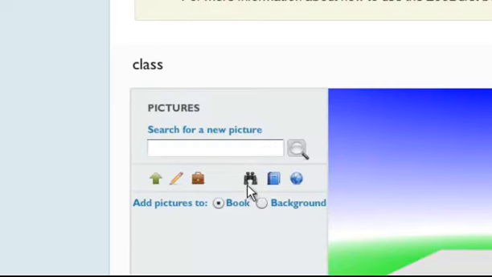There is an extensive library. You can show all the pictures that you used in this book. If you press on that, they would all show up down here. We haven't used any yet. And you can use class media.